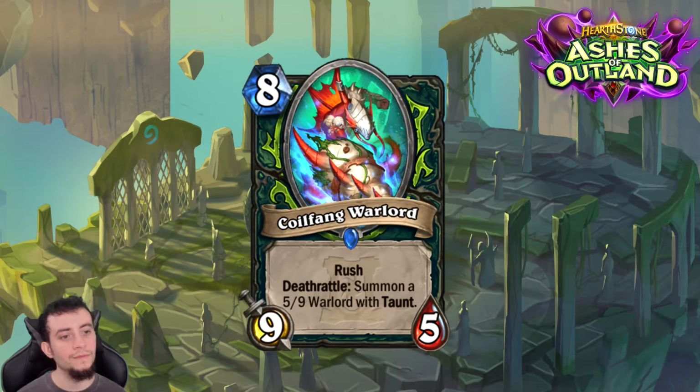Okay, so Coilfang Warlord. This card is very interesting. Another Demon Hunter card, and I feel like Demon Hunter has been getting the craziest flavored cards of this expansion so far. They drip in with the sauce, man. So Coilfang Warlord here is an 8-mana 9/5 minion that reads Rush. Deathrattle: summon a 5/9 Warlord with Taunt. So the first half of the minion, you get it as a huge Rush, a 9/5 Rush, and in the second half you get it as a defensive minion.